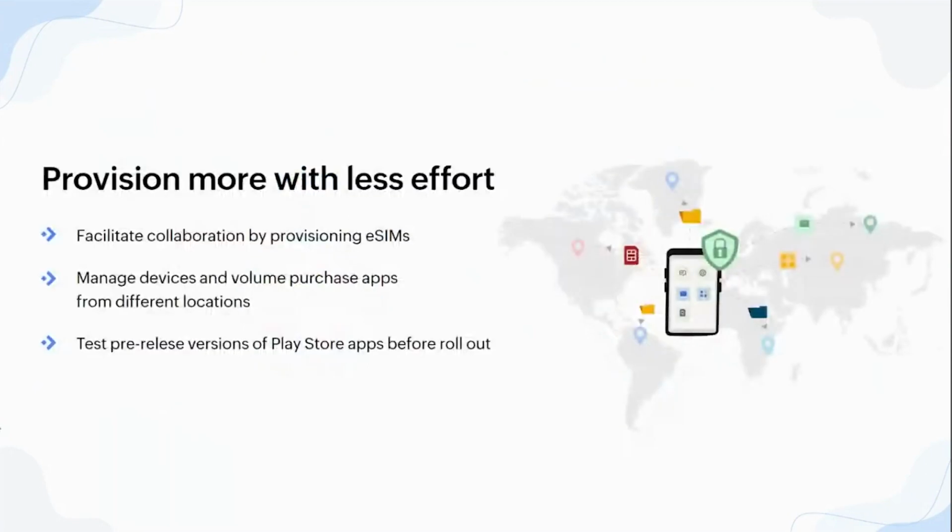The step that comes right after enrollment is provisioning. With this in mind, we have released several updates that aim to make provisioning automated, quicker, and easier for you. If your organization provides device users with eSIMs to be used on the device, you might be all too familiar with the hassles this process can bring. First, you need to collect all device details such as IMEIs, MEIDs, and export them to your cellular provider. Then you need to activate the eSIM plans on each device manually. In addition to this, there is always the possibility of the SIMs being misused or added to a personal device.